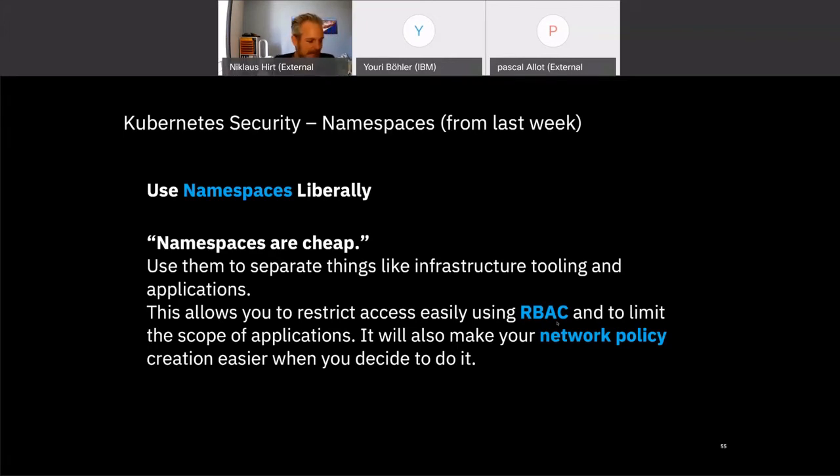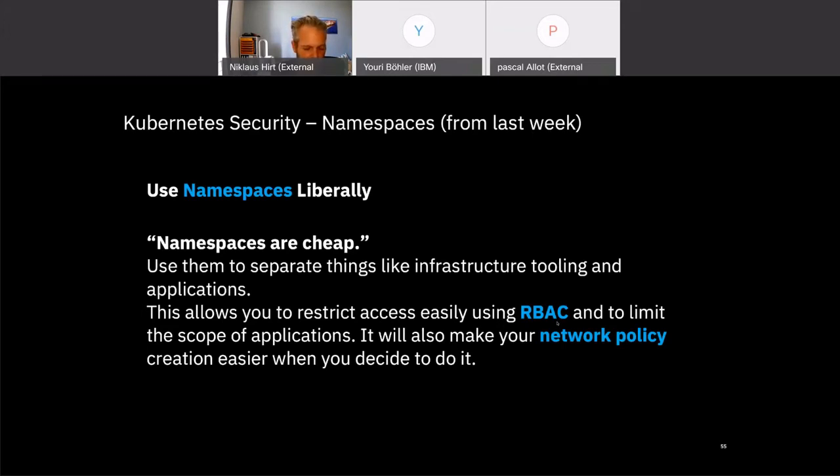So if you have namespaces like, for example, dev app 1, dev app 2, then test app 1, test app 2, then prod app 1, app 2, you can give different permissions to different service accounts, different users, different groups, depending on the workspace.